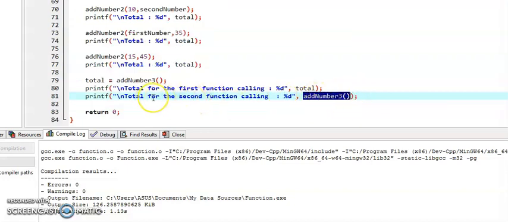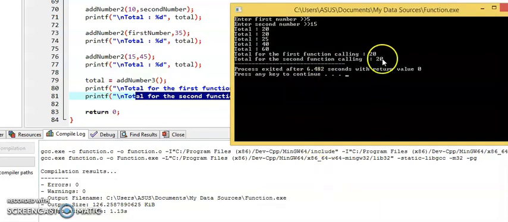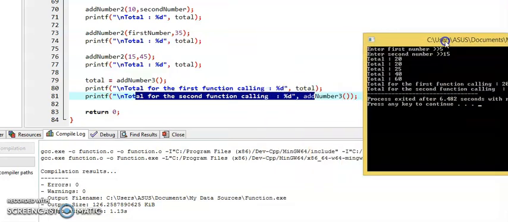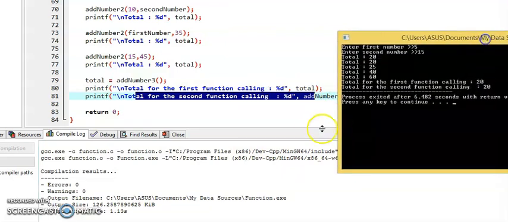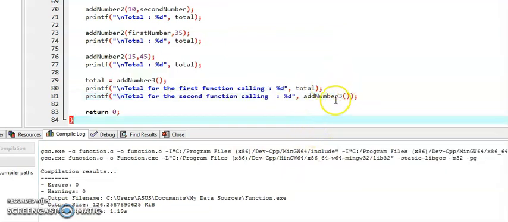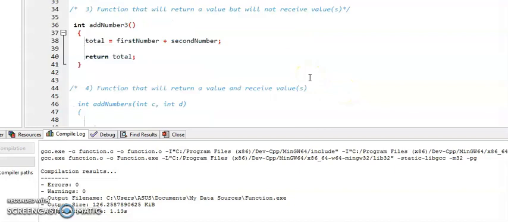So when we try to print the result for this calling, that's why we get 20, because add number is holding value 20. So these are two ways of how we can utilize this type of function, which is a function that will return value but will not receive values.